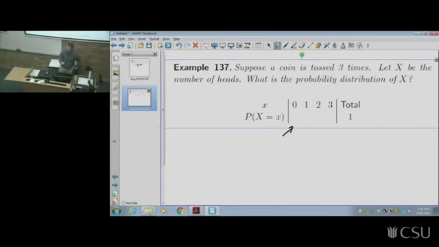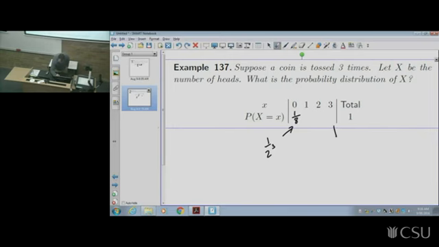Let's work out what's the probability of getting no heads? Half to the power of 3, wouldn't it be? Yep. So it's 1/8. They're 3 coins independent of each other. We looked at independence yesterday. So it's a half for the first tail, half for the second, half for the third, and we just do a product of all 3 of them because they're independent. So 1/8.